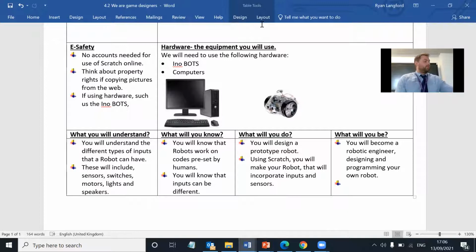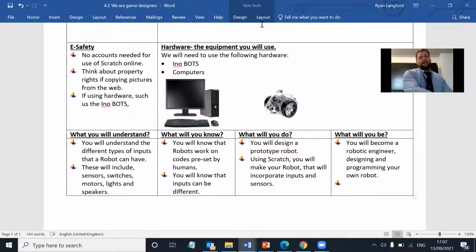And of course, when we get to use these bots, or if we get to use these bots, using the hardware, make sure you know how to use them safely. For example, you're not going to be sticking things in places that you shouldn't, because it is electrical, and you can get electrical fires or an electrical shock from it. It probably won't happen, but there's always that risk. So when we come to using these, we'll be taught how to use them safely.